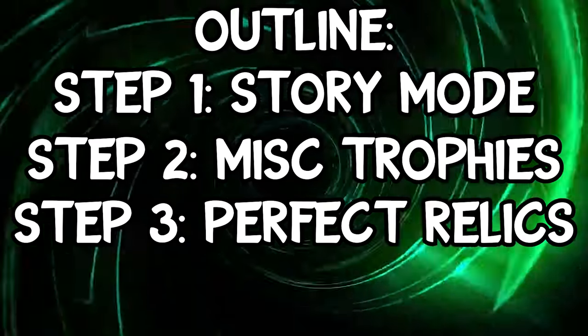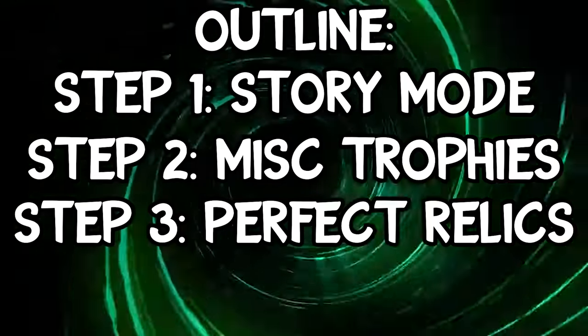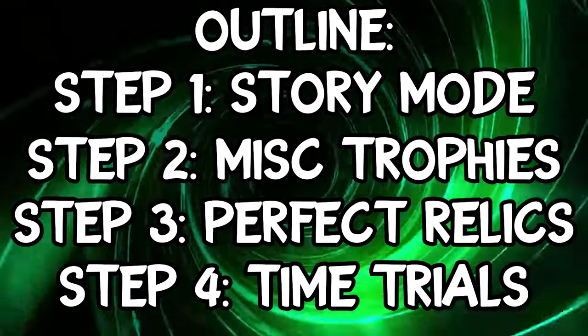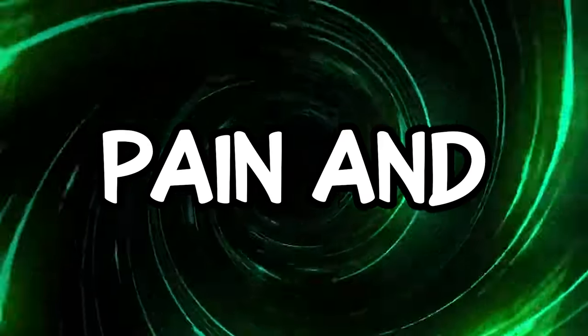Step three is to get all 38 insane perfect relics, which means you have to break all the boxes without dying in every level. And step four is to get 38 platinum relics, which are time trials, and you need to beat the level under a certain amount of time to get the platinum relic. Steps three and four are where the real pain and suffering comes.